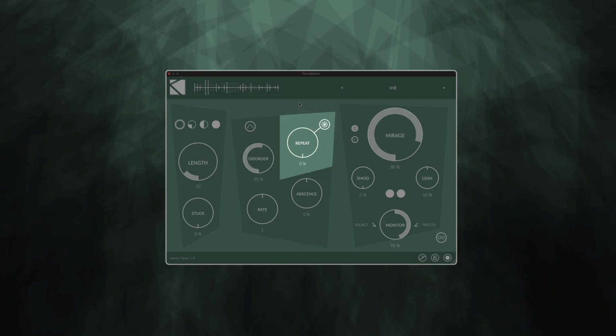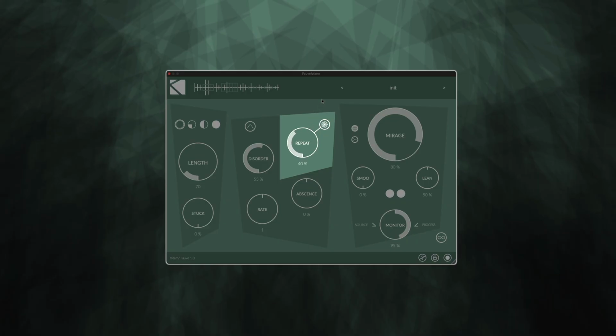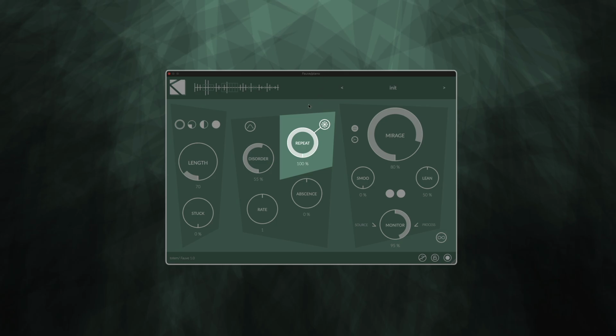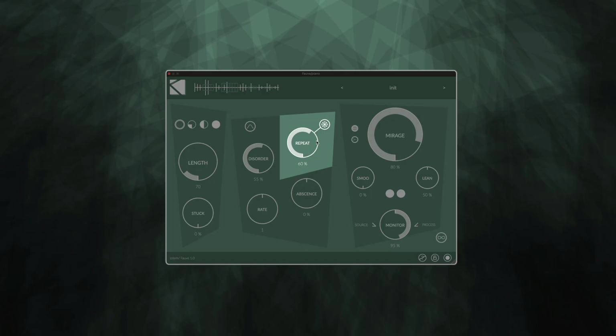Next, we find the repeat dial. Increasing its value raises the chances that the currently played back collection is going to get looped before moving on to the next one. A value of 100% means that the collection is going to get looped endlessly and Fauve is never gonna move on. The freeze button is a shortcut for getting to 100%, which can be useful to create a prominent interception in the playback flow.